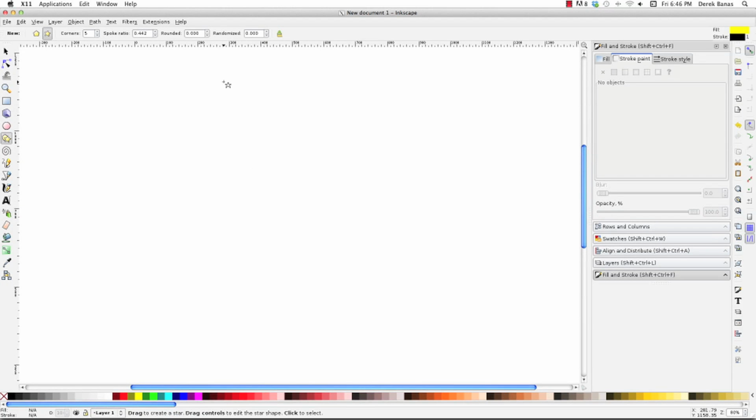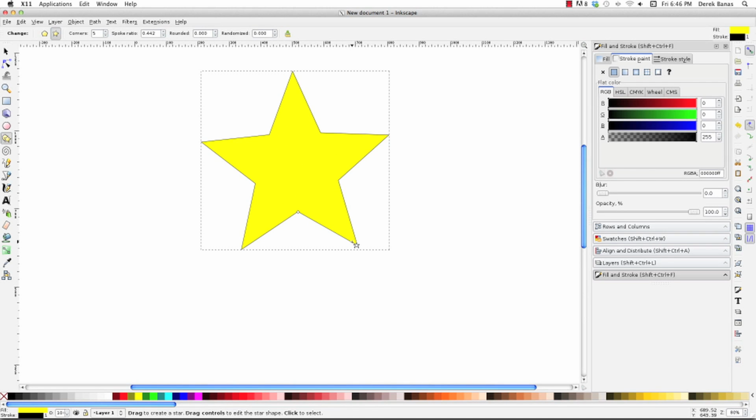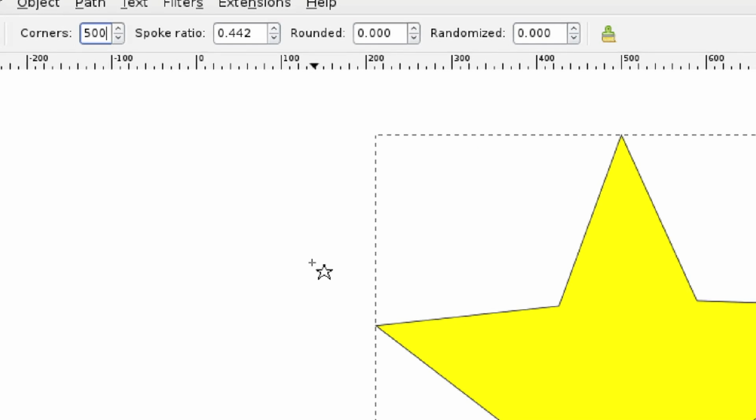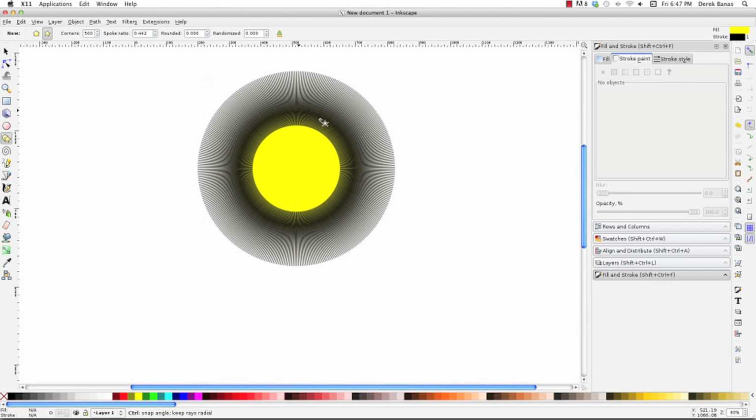But I'm going to show you, because at face value it doesn't really look like it does much, but you can create numerous different types of shapes just using this polygon tool. So we could do something like, let's just draw this right, that. And then let's say that we want to change our number of corners to, I don't know, 500, like that. And you can see that it created this funky sort of object-y weird thing. It's kind of neat, just playing around.